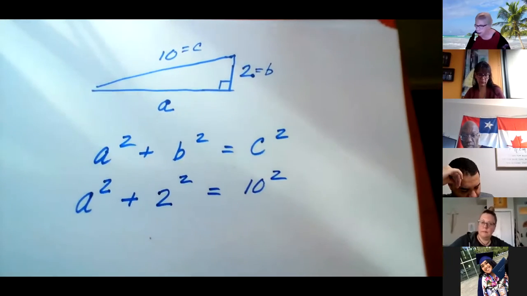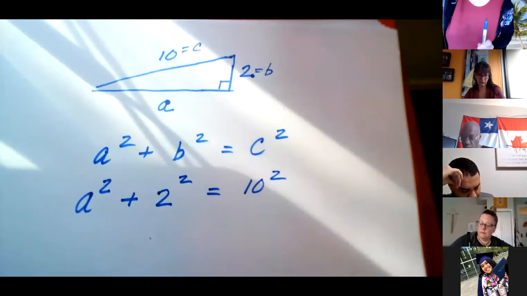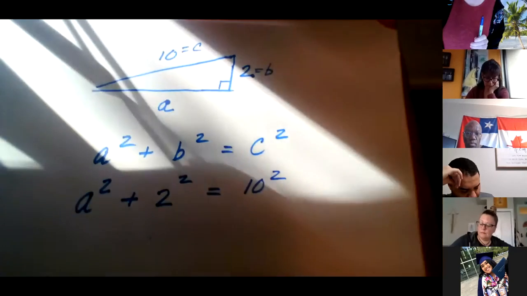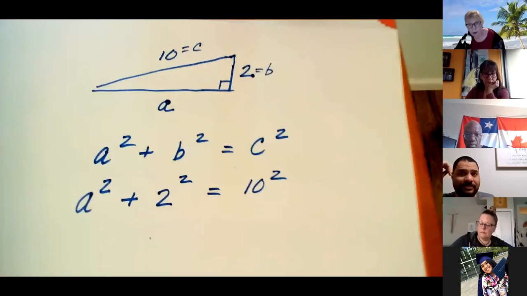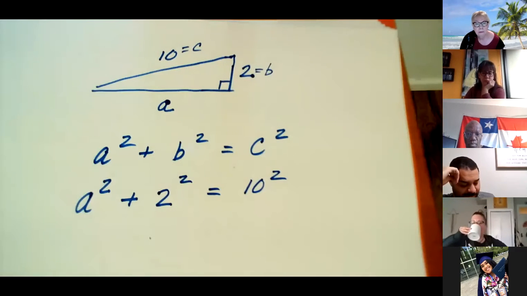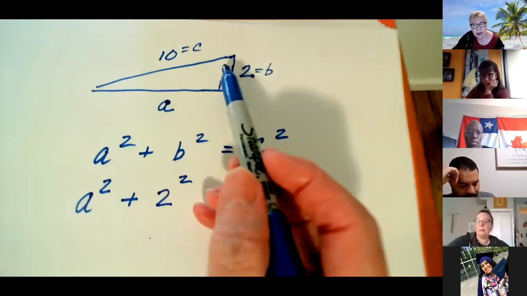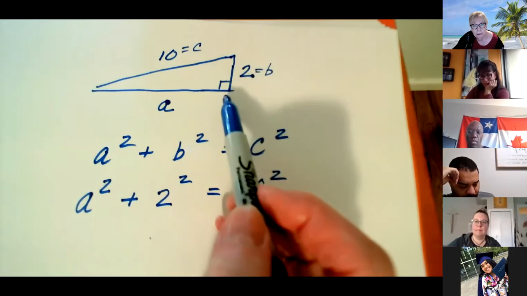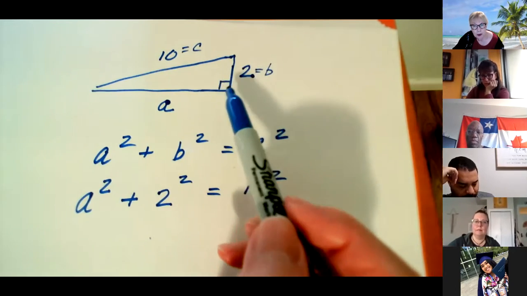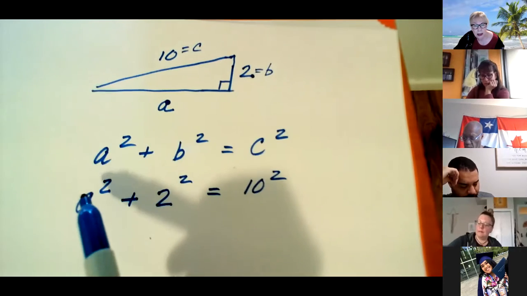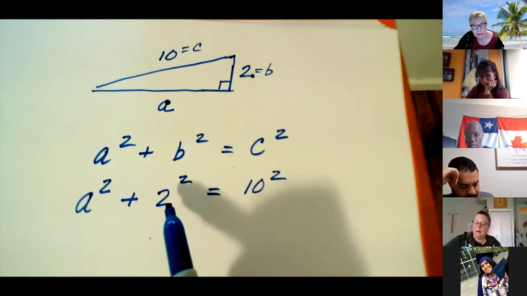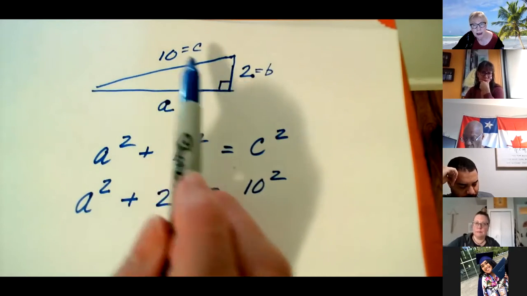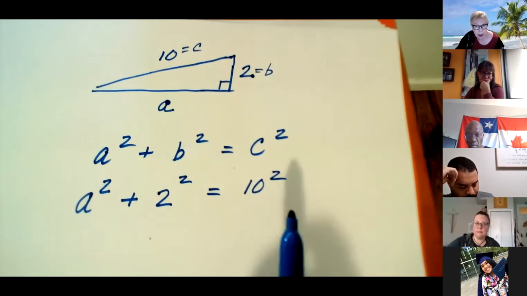So I want you to stop a minute and see if that's clear. Okay. So very clearly the 10 had to be C because it's the longest side, this side across from the 90 degree. This little mark is used in geometry for 90 degrees. And so A was missing. B had to be this little other side. These are called the legs, by the way. And C, the long side, was 10.